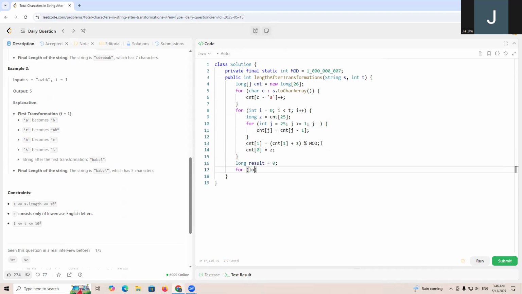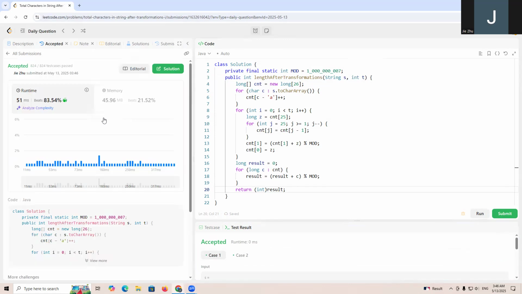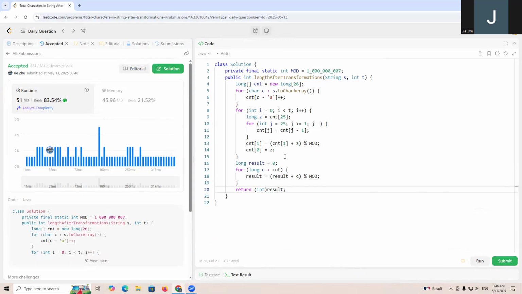For long c in count, result equals result plus c, mod MOD. And in the end, return int result. The time complexity will be 26 multiplied by t, and the space complexity will be 26.